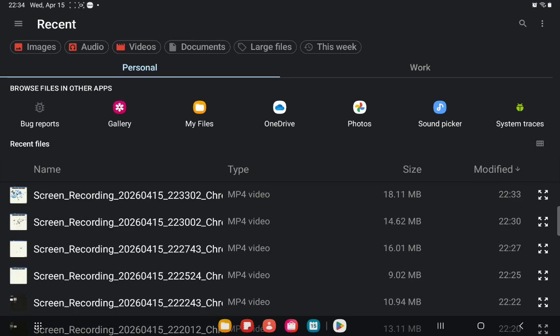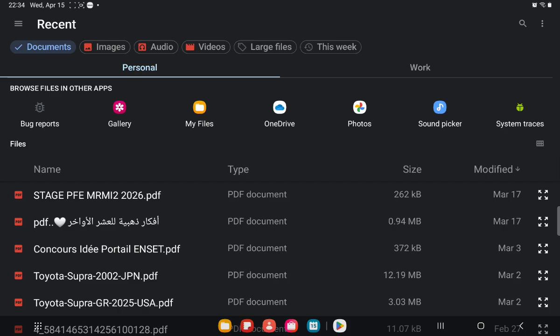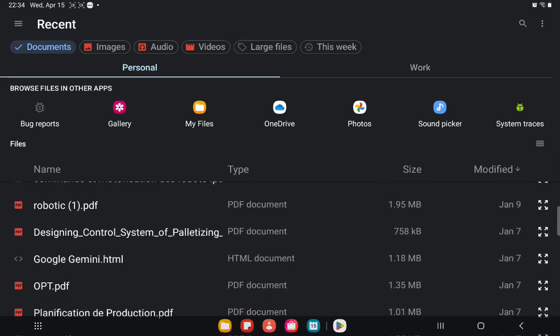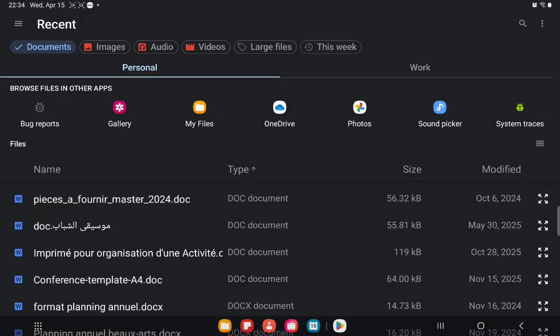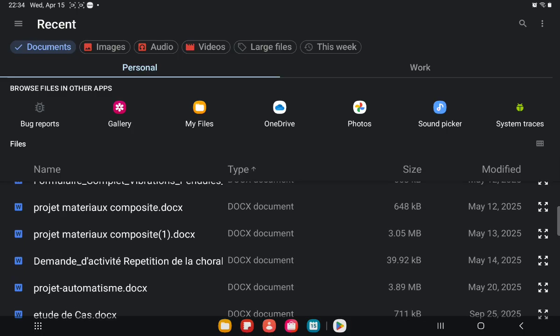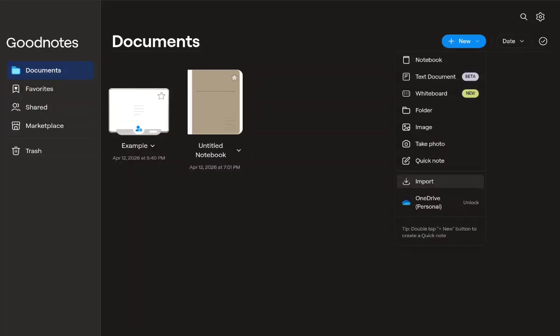And then you're gonna search for your Word document like this. I'm gonna choose documents. You're gonna search for Word documents until you find this here. As you can see, there are lots of PDFs. We can sort this by type, so we can find the documents. As you can see, these are Word documents.